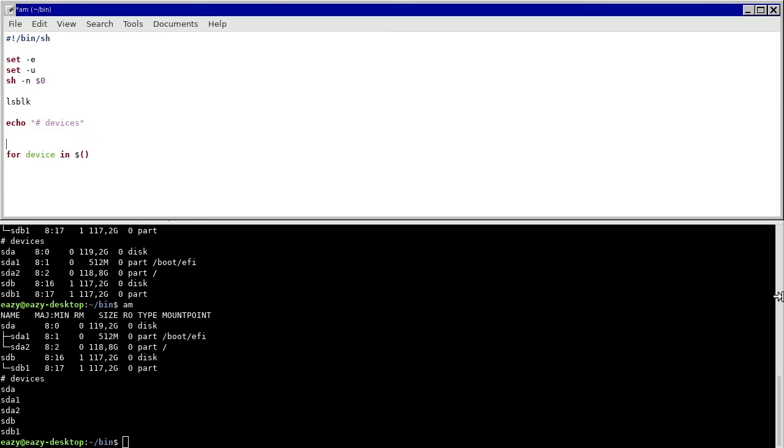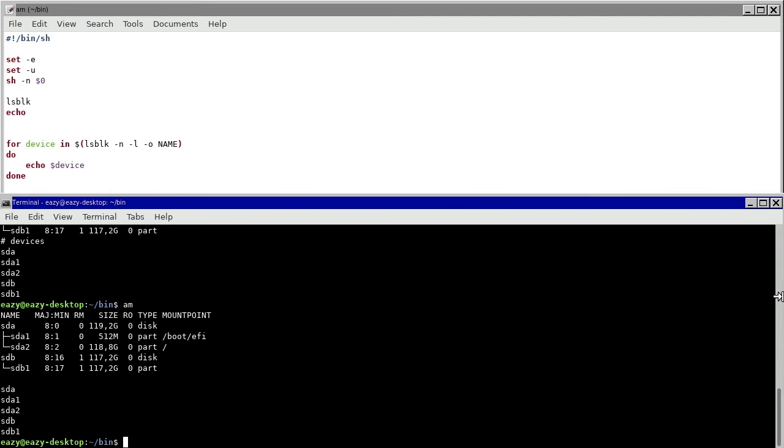And there we go. I'm going to leave a blank line below the specification of all of the drives. So now we're iterating the available devices, and we're just printing them.